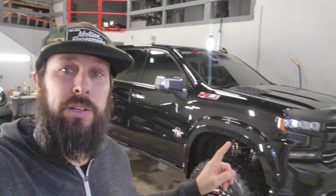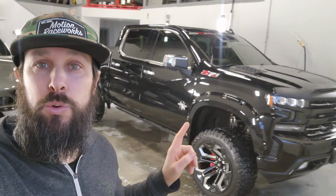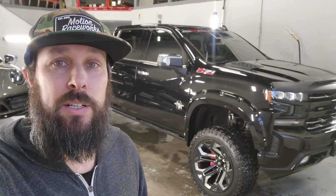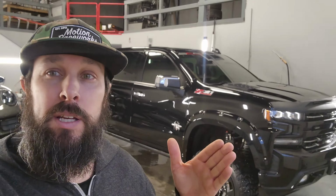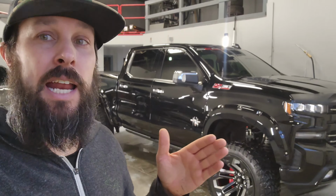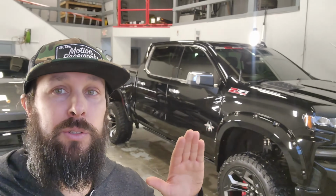We're working on a Z71 Black Widow. It's a cool truck, but it is Chevy black. I think the actual color is just black, which is Black Raven from Cadillac. Any detailers out there, any novice, anyone with this color will know that it is an absolute nightmare.